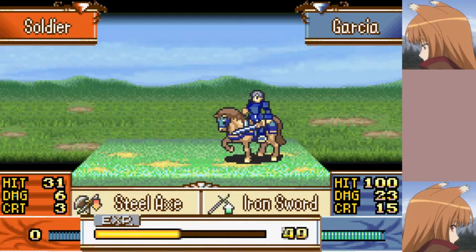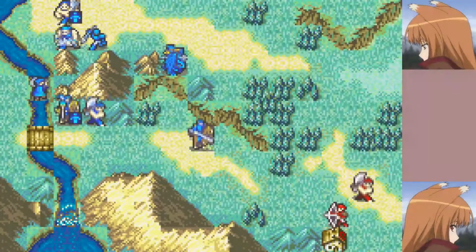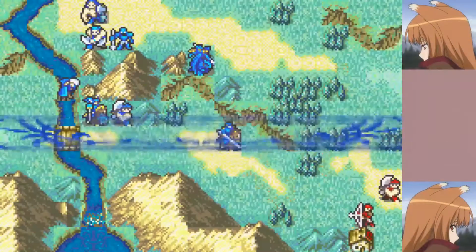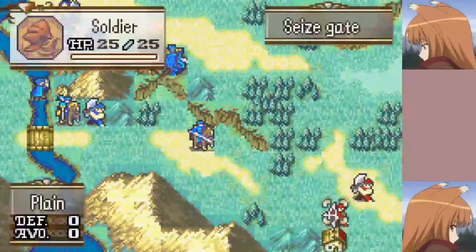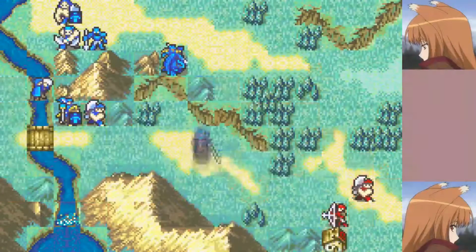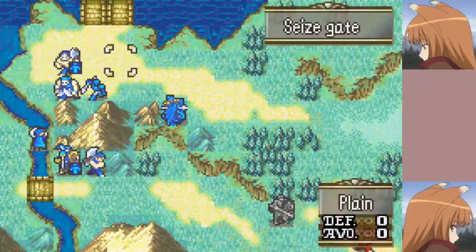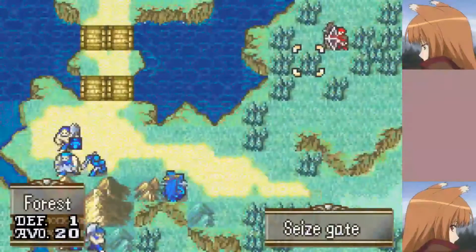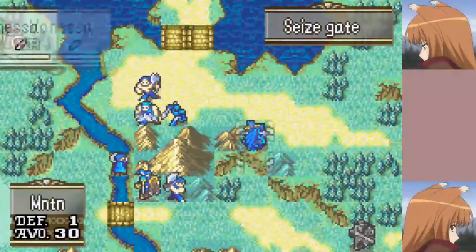Garcia's so good that I don't think he's going to be really too worried about promoting. He doesn't need the stats right away. Of course, it would be nice to cap out that strength, but I'm pretty sure he'll cap out his strength pretty reliably, no matter what level he promotes at. Yeah, I'll just leave him here. He'll make his way along and clear up everyone else. Probably take those guys out too.